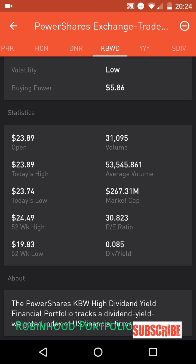only stocks. As the name of the ETF says, it's essentially invested in financial services, although there seems to be about a 40% stake in real estate as well. So it's about 55% or so financial services, 40% or so real estate. Then it has some industrials in there as well, 3.5%, and then consumer cyclical as well as basic materials. Like I said, it's got a great dividend yield, 8.44%.